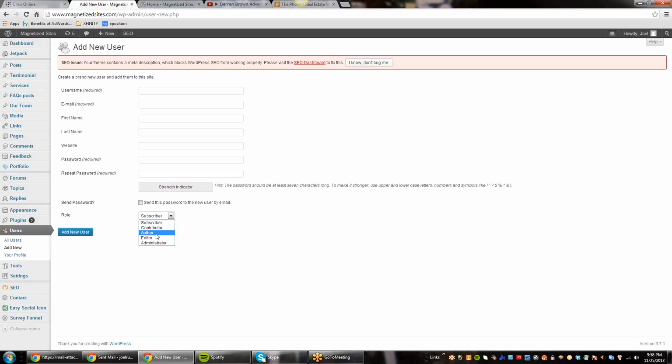If you just gave them your username and password, you'd have to go and pick which articles they added that you wanted to take out. So there are several reasons why it would be good to just add a user or multiple users if you start to outsource this. Okay.